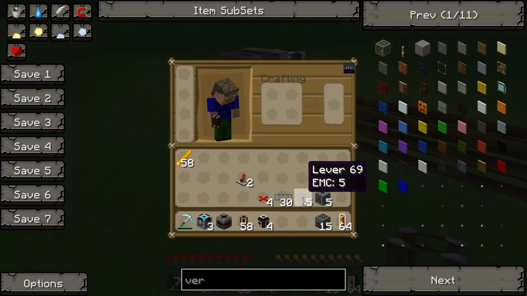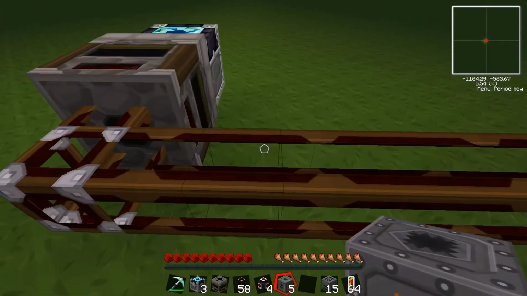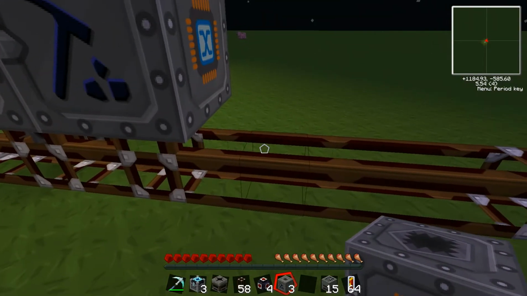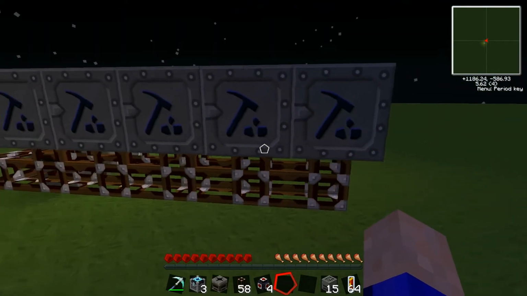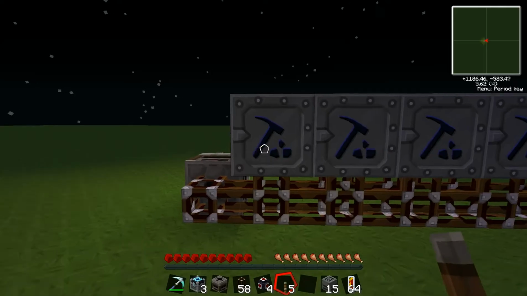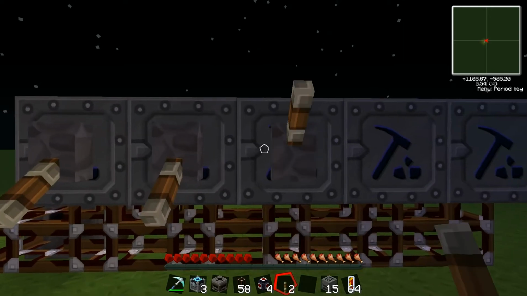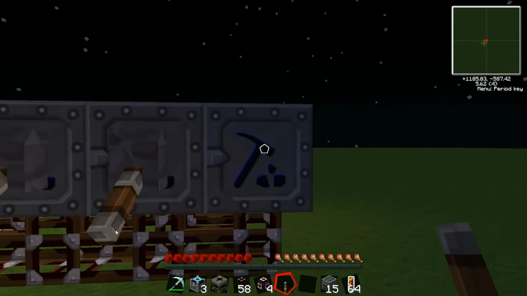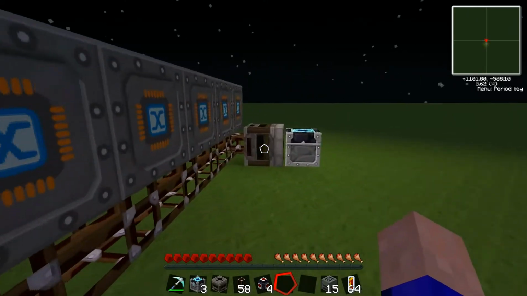and then we have rotary macerators. So we put these on top. It doesn't have to be rotary macerators, it can be normal ones, but I've got rotary for the extra speed you'll get. And you put the macerators on top of the tubing, and gonna stick some levers on to give them redstone signal, which means that once they get up to full speed they will stay at that speed. They won't lose any speed from that.